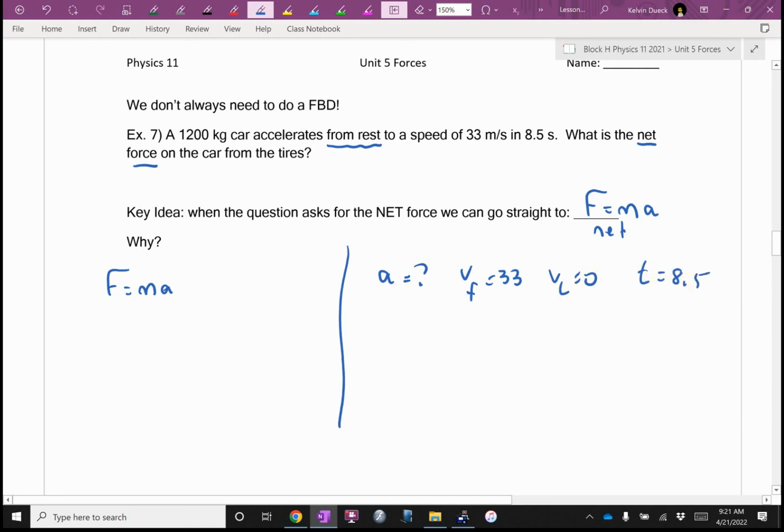I'm looking for an equation that's got an a, a v i. So all the stuff from kinematics is fair game because a appears in force equations. Looking for an equation that's got an a, a v f, a v i, and a t in it. There is one. Get the a by itself, please, Josh. Yeah, v f equals v i plus a t.